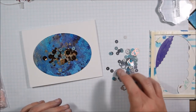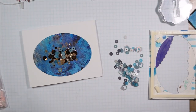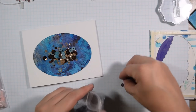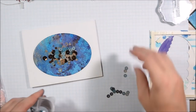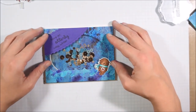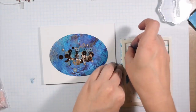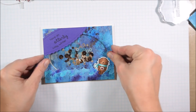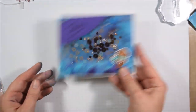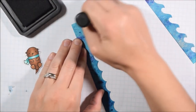It might be one of those cards you have to shake a bit more vigorously to get all the materials to move around and get unstuck from the edges. I wanted to add a bit of blue since it was meant to represent the ocean, so I took my Blue Steel sequins and just picked a few of them to add in. I didn't want to overwhelm it, and not all of the blues in the Blue Steel mix coordinated perfectly with my background. That's another suggestion — you can buy a pack of sequins because you really like how they look together, but don't be afraid to separate them if that means you'll enjoy them more. I peeled off the foam tape, lined up the top of my shaker with the oval, and there's quite a bit of shaking going on.